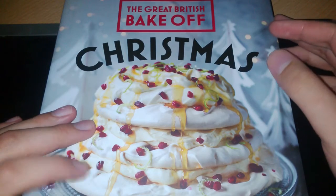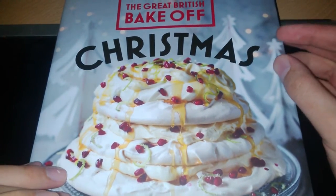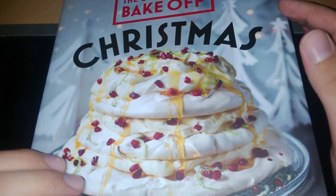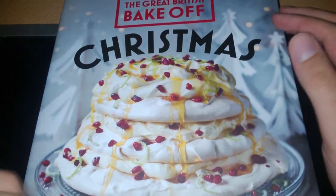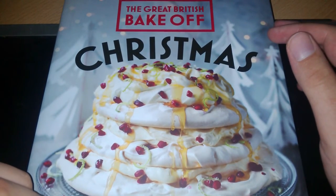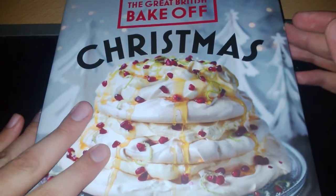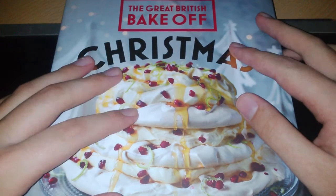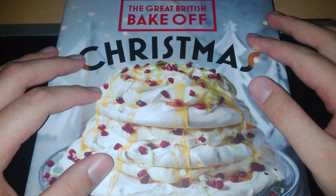I have many of the cookbooks, and I was fortunate to get this Christmas cookbook for Christmas. And I know it's past the festive season, but there are still loads of really good recipes here, and I thought they would make relaxing sounds. So let's get started.